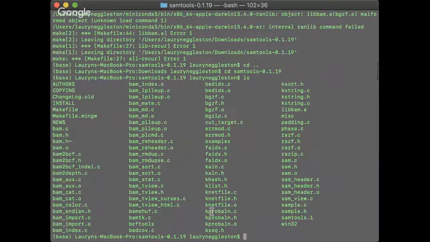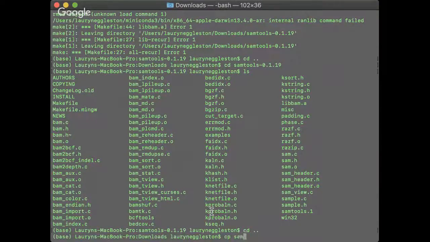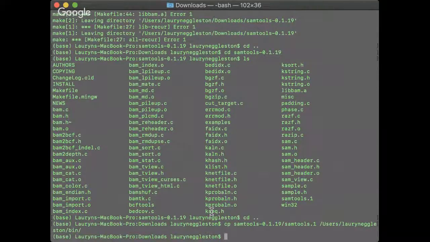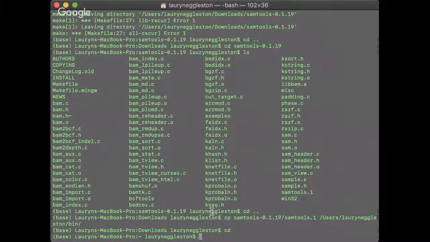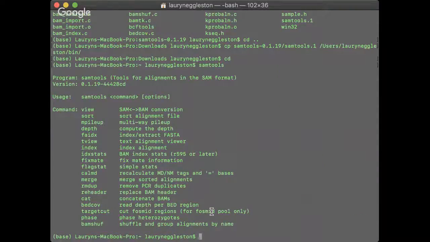I don't know why it says SAMtools 21, but let's give it a shot, into my bin. Okay, so now we're going to verify that we have this downloaded as well.